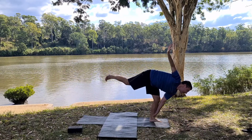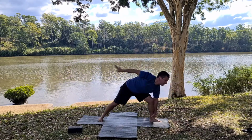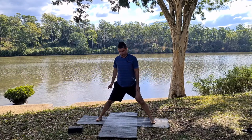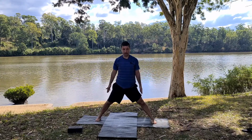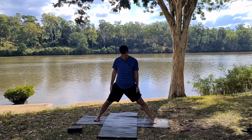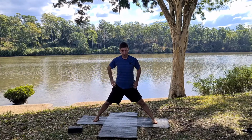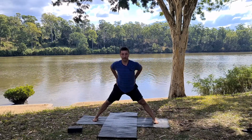And then you microbend the left knee and you place the right foot back to where it was. Inhale, lift, and just turn the left foot so that the two feet are parallel to each other. Nice and long. We're going to come down to do a forward fold. So hands on your hip bones, thumbs just either side of your spine, your lower back. Inhale here.